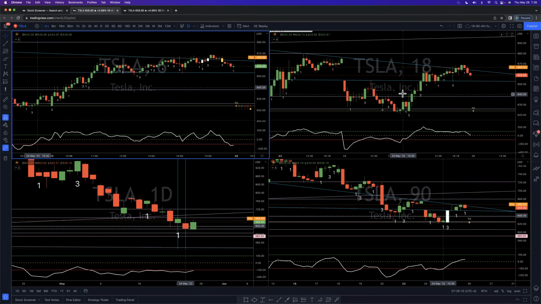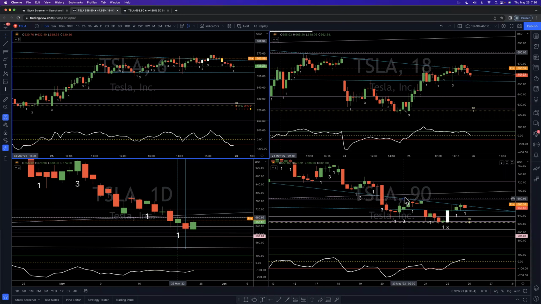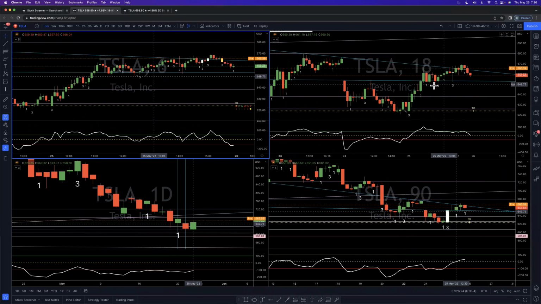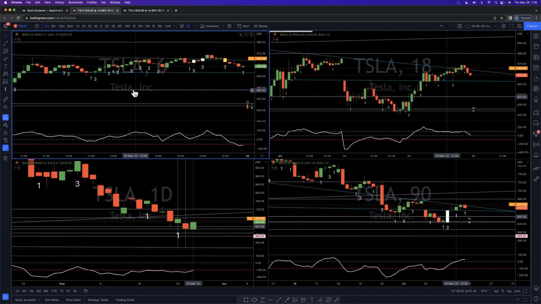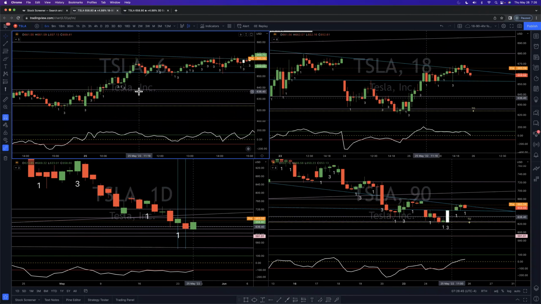Here was a bit tricky, but once it crossed over this level, I knew we weren't going to go short here, right? Because this was our previous broadening formation we had drawn. You're now back inside this range here. So it was choppy, a difficult trade, but you could have made it work if you were on the shorter time frame looking for those 3-1-2s, 3-2-2s. And that's how you'll want to do scalp trading. Just when it hits your target, the high of that 3 bar, take your money and run. If it continues, great, but if it doesn't, you have to get out of those trades.